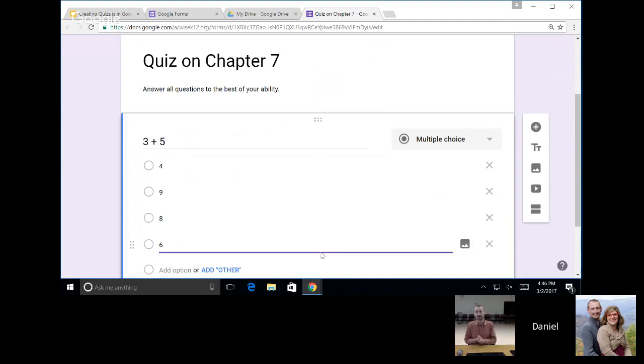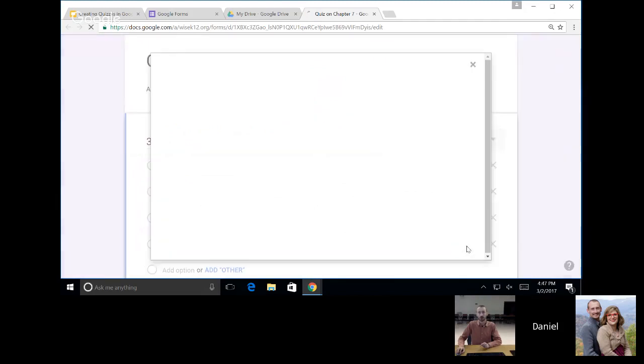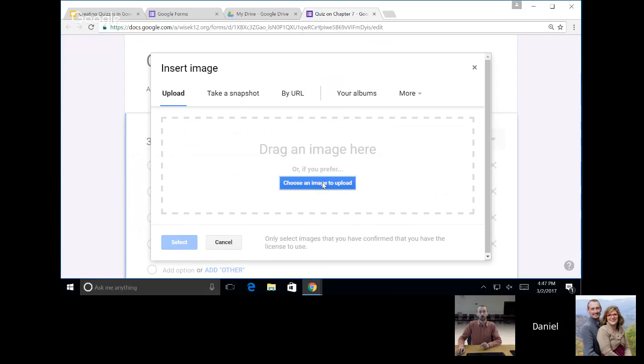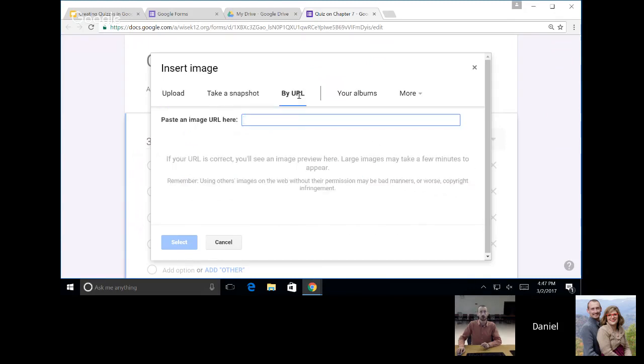It's also great if you have answer choices that you would like to use on an elementary level. And the students may not be able to read, but they could pick out pictures. And so the question that you're asking them in total is, which of these is a reptile? And you have different pictures of animals, and one of those is a reptile. All I do to insert a picture into any of these answer choices is I click on the picture icon, and I can either upload it from my computer, I could take a snapshot, and that would use my webcam. I can upload it by URL, so if I know the web address of a picture, I can upload it.